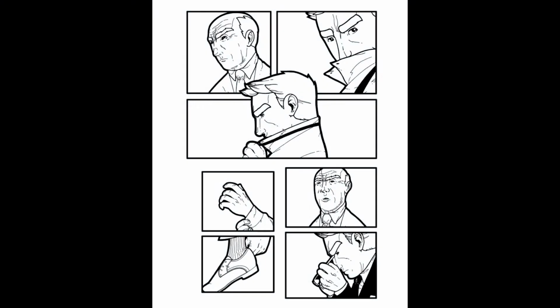So this is the piece I'm going to be putting some colors on today. It's from my comic book, on the update I'm working on, and just to give you a little overview of how I do it. How I do it is not necessarily the way to do it. You can color your stuff however you want, however you're comfortable with. This is just my method.